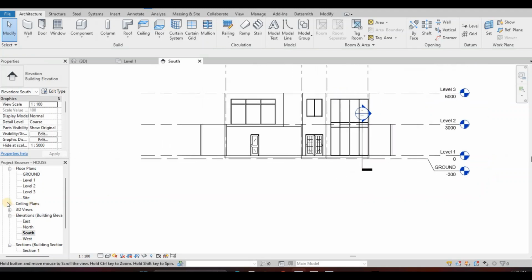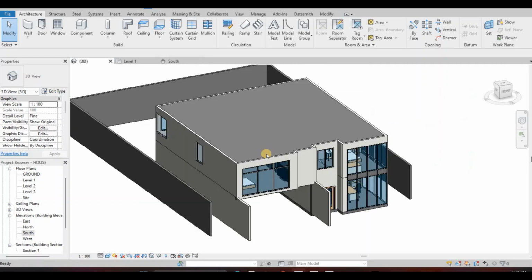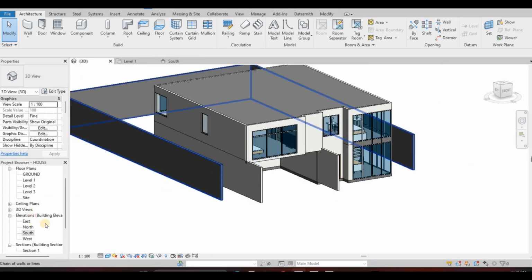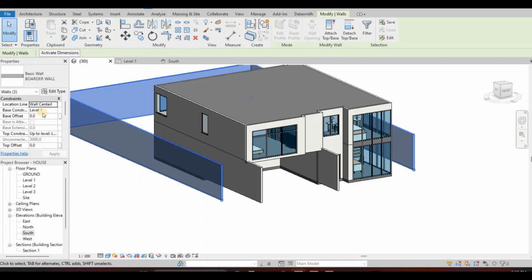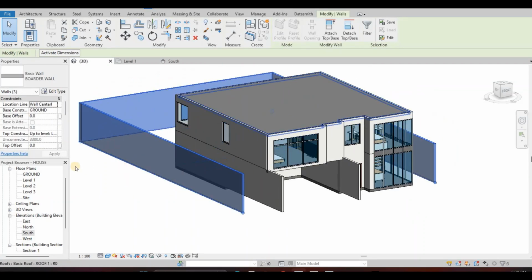And then after that, we could go to our 3D view, and then we could just select this one, click on tab, and we want it to be base constraint to ground. And then here, again, click on tab, so that it will automatically select everything.